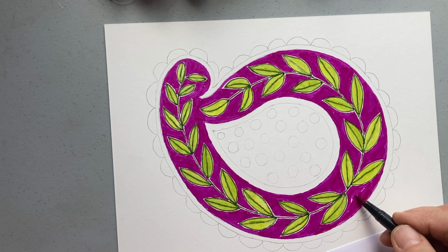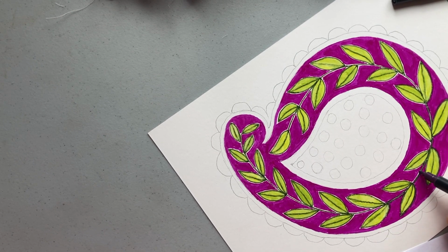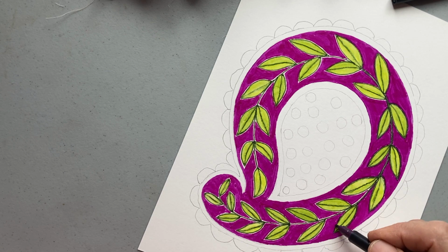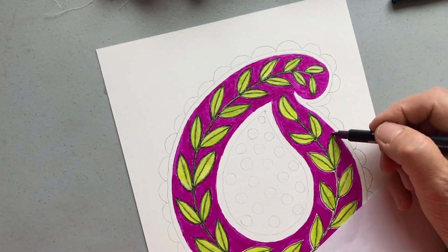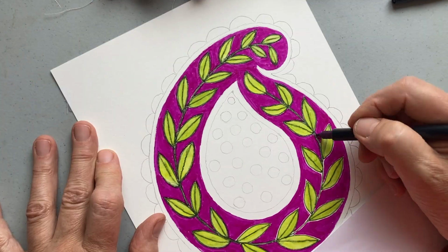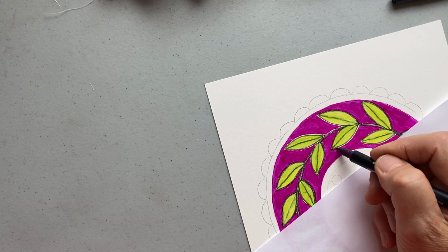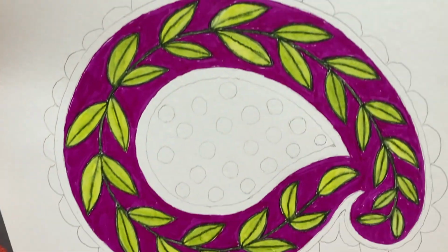And there it is. Looks great. Now I'll go in with my darker purple, and I'm going over every little white sliver that I can find. It makes a big difference in the design when you get rid of all the white, and the reason why is, I think, because your eye automatically goes to the little white spots, and it's a little bit distracting. It makes for a less harmonious design. So that's why I'm going in and getting all of those little white spots.